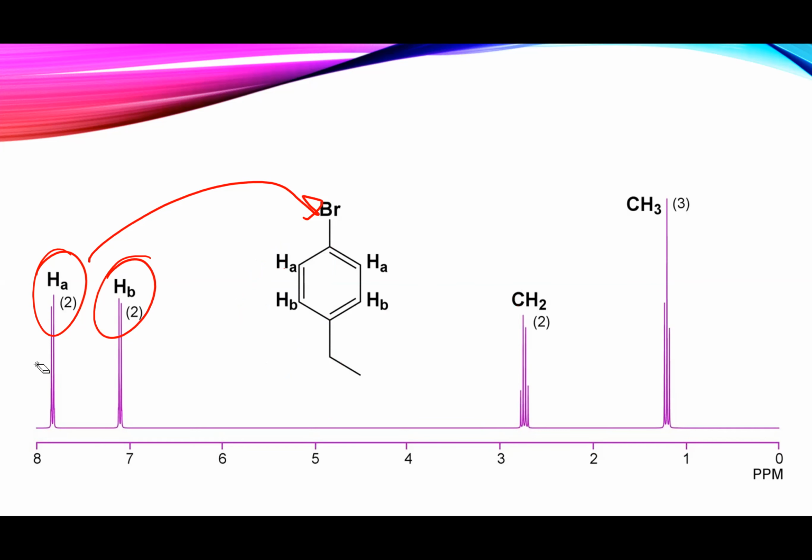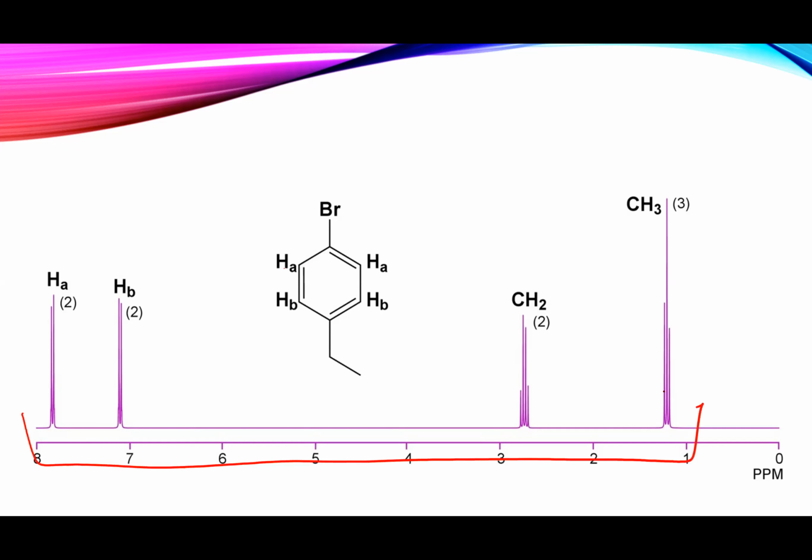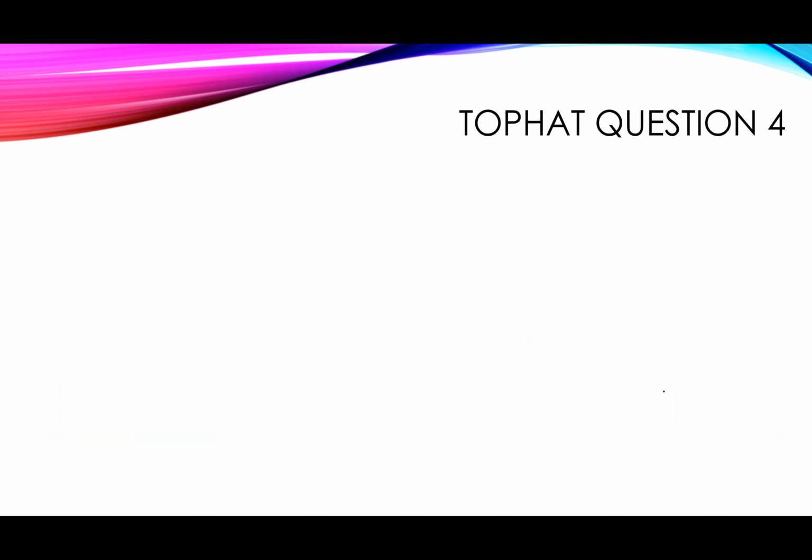This is the type of structure that I like to give on a quiz or an exam. Something that can be very easily turned into a structure. So you could be given this NMR and an IR, some mass spec information, and you could come up with the structure. We're not going to get quite to there today because it's 11:28, but we're going to do some practice problems tomorrow.